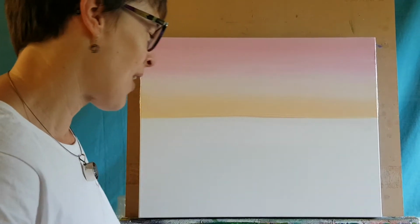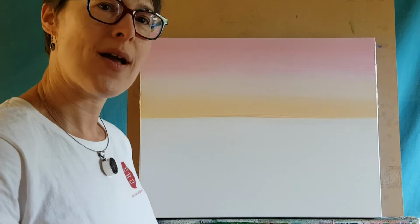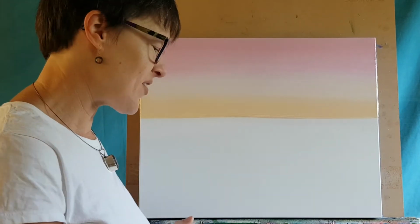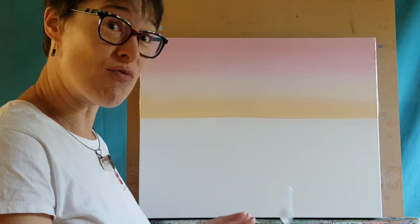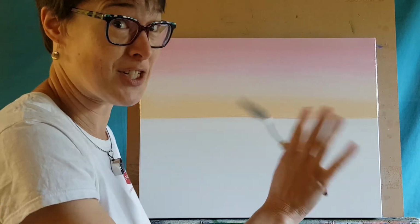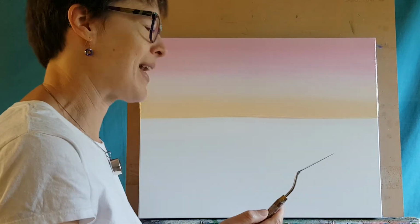Again, Charlotte here. Right, I just want to show you some quick palette knife cloud effects that you can get onto wet paint. And this is such a great way to get really interesting effects, using a really interesting technique.